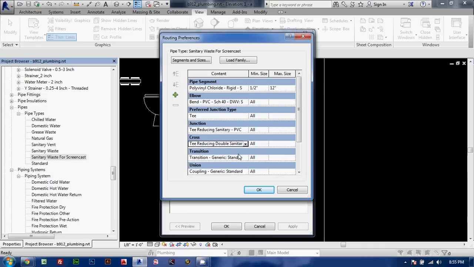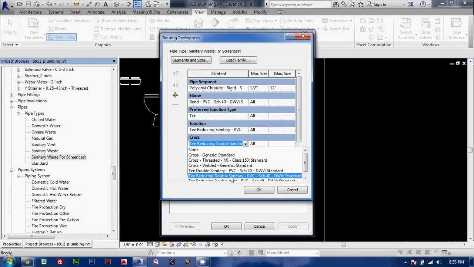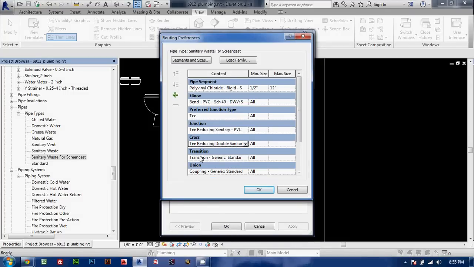But I've even found in projects where I really was using the Y and 1/8 bend exclusively, I was better off choosing these two junction types as the reducing double sanitary T, just because it was a little bit more flexible. So that's what I'm going to set that on, and maybe we'll run into an example later where you can see that.